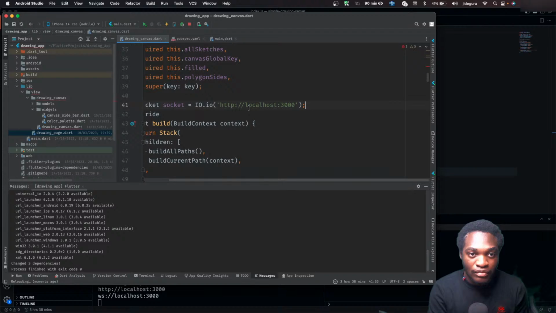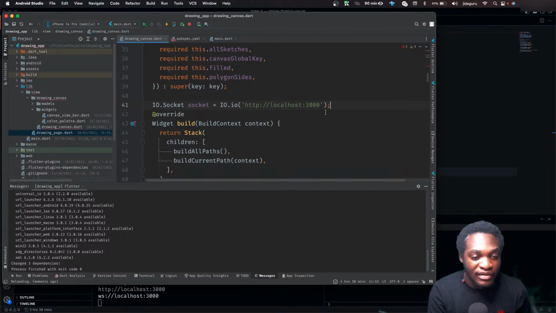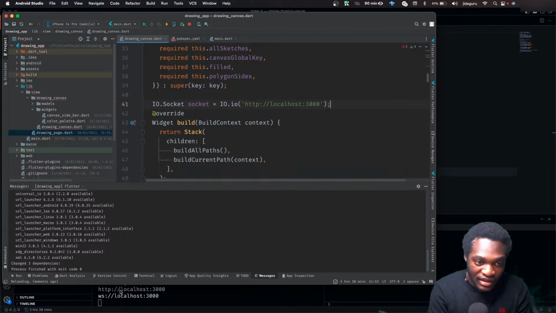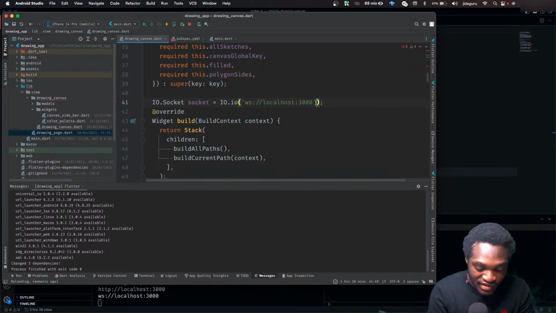Localhost 3000, I think. I'm using 3000. I think it should be WS, not HTTP. And then we have to set the transport to WebSockets.